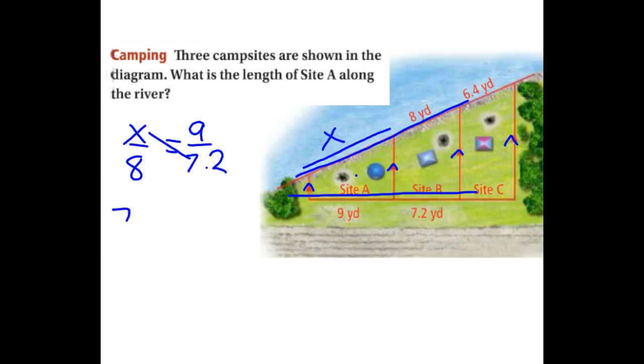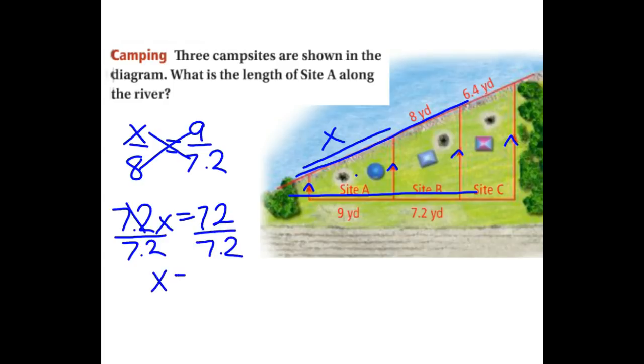So I go x times 7.2, I get 7.2x. 8 times 9, I get 72. Now I just got to finish getting that x by itself. I divide both sides by 7.2. And x, type that in on your calculator or do it in your head, and you should get x to be equal to 10. Now we introduced 10, so we want to make sure we put a label with that. I don't really care that it's x. What I care is it's the river length. And I look at the units in my picture. Everything's in yards, so I say it's 10 yards.